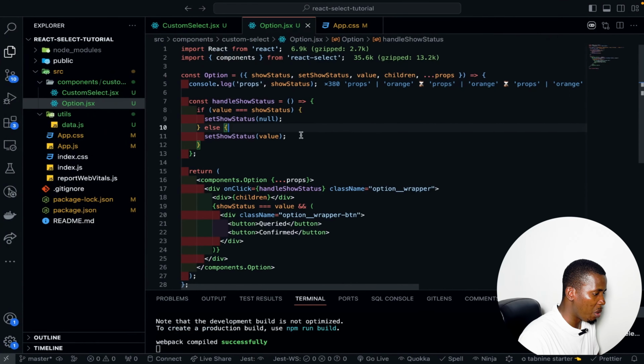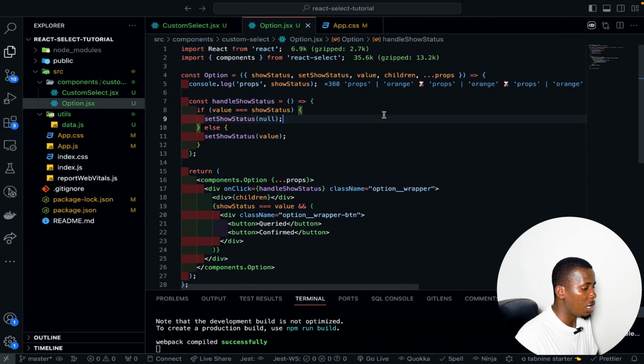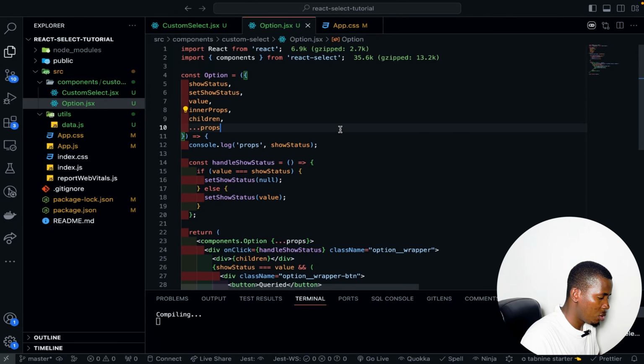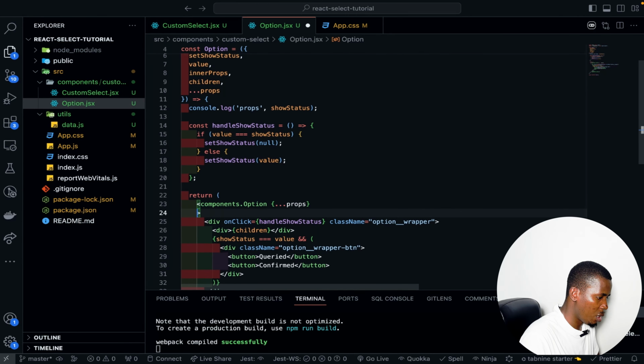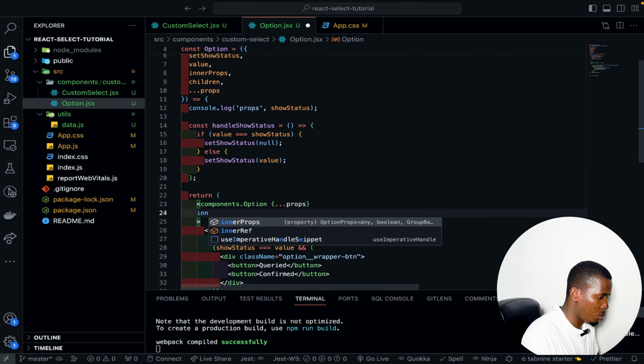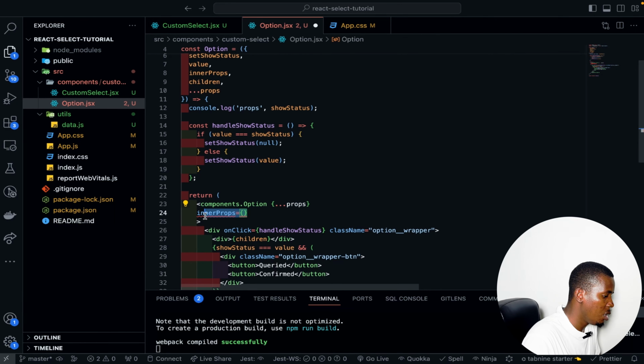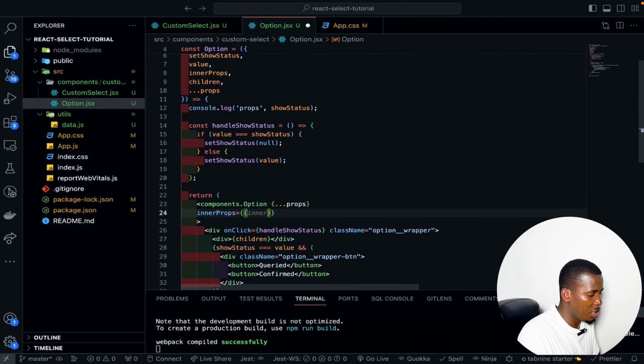Now with this, if you remember when we were looking at the props value, we had the inner props being passed inside the prop component. This is what handles the click functionality, and all we have to do is to stop that click functionality from actually happening. So we can come here and destructure inner props. With that being destructured, we can come here and also pass inner props. Now note that inner props is already passed here, but the fact that we are also passing it separately overrides what is here already. Now with this, it expects an object.